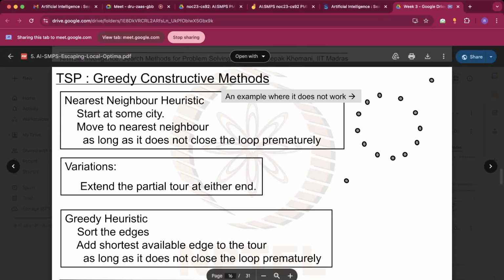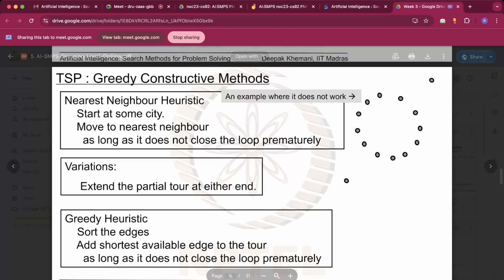But if there are outliers, this method will get affected. If the outlier is the nearest neighbor, it will go to that one, and this will affect the final solution.